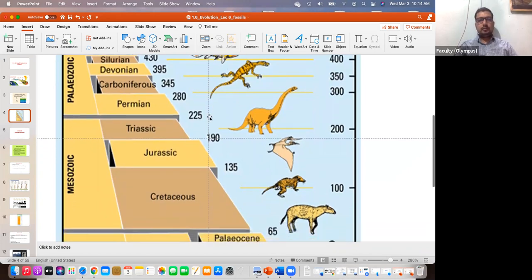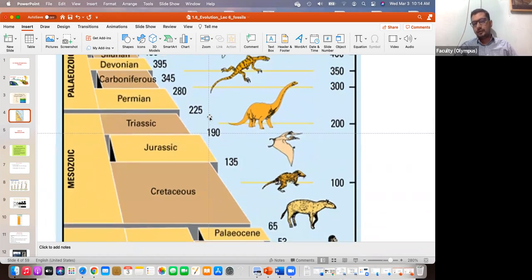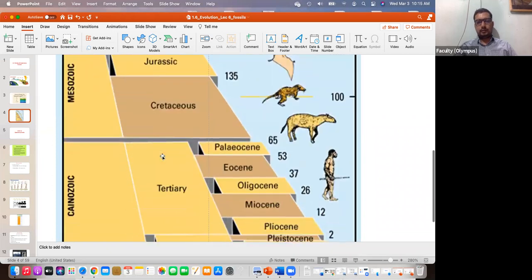This Mesozoic era is further classified into Triassic, Jurassic, and Cretaceous. Okay, not era, periods: Triassic period, Jurassic period, and Cretaceous period. Basically, different forms of life appeared here. Within this, we're talking about 200 million years ago, 100 million years ago, like that. This is also not something that we are more interested in. Our interest is on what comes further.